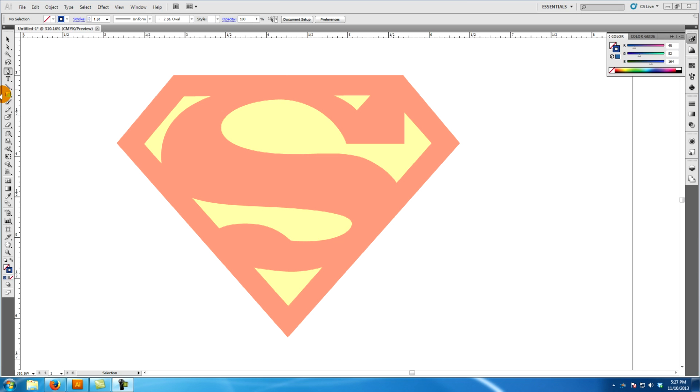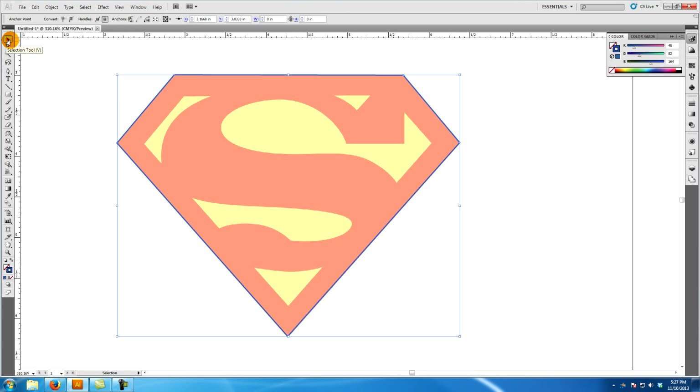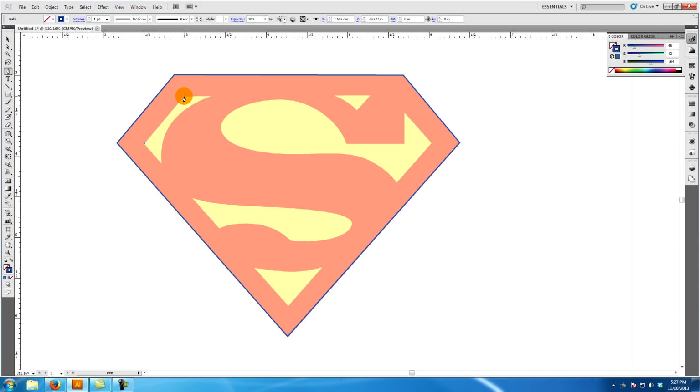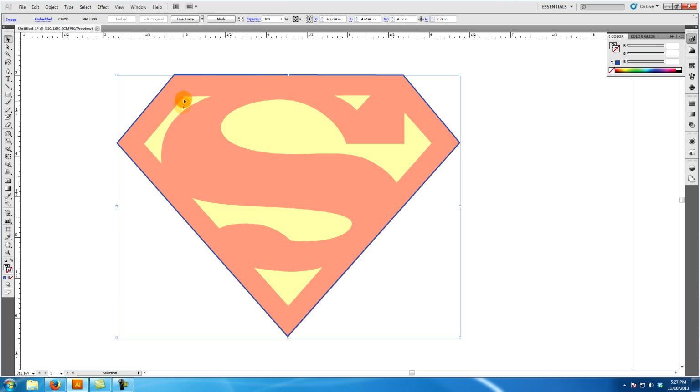In previous lessons, we've learned how to use the pen tool. We've learned how to make straight lines like these. We've also learned to make curved lines like this one. But what I want to show you today is a shortcut that you can use to get a little finer line and possibly to make your work go a little bit faster.